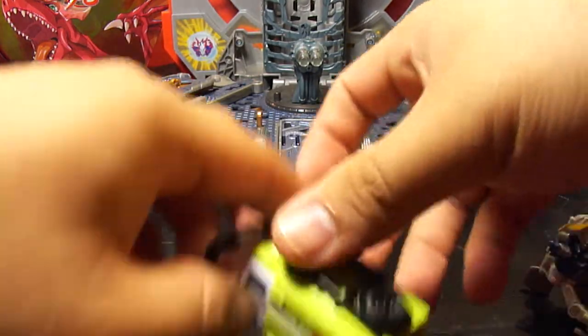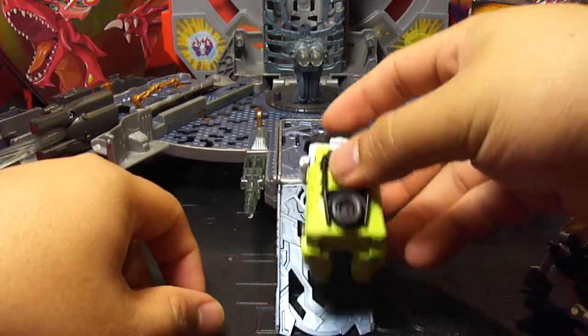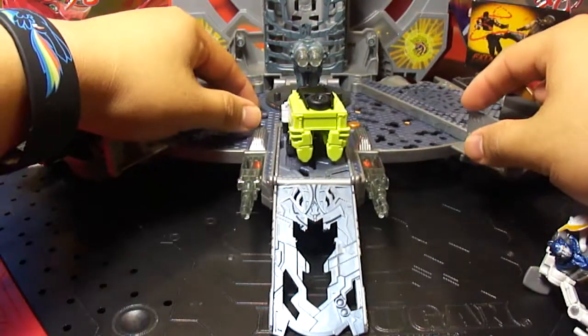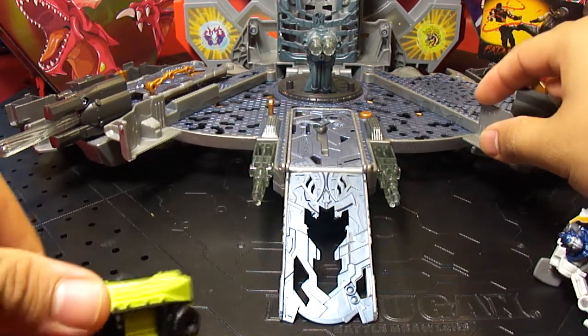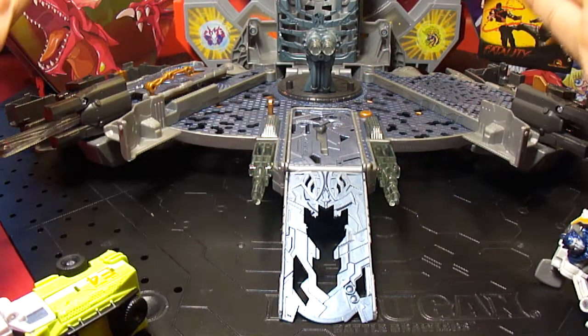But what I like to mess around with, say a Decepticon comes up here, and he's right here. You pull this real fast, he gets launched. Like that. That's pretty fun. I like to mess around with that.